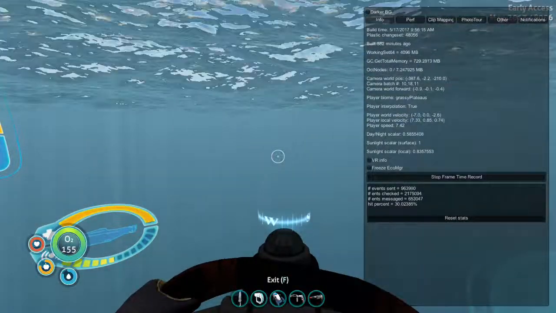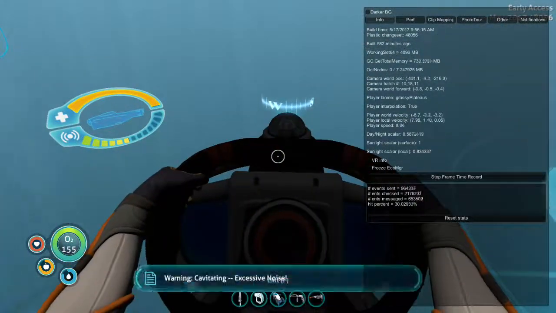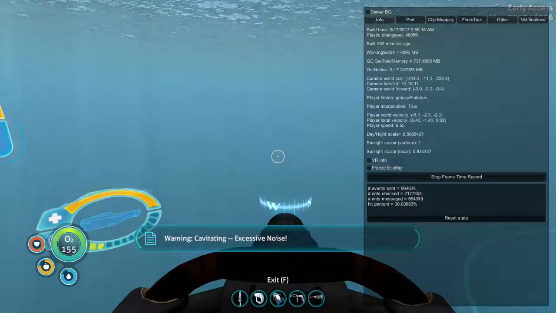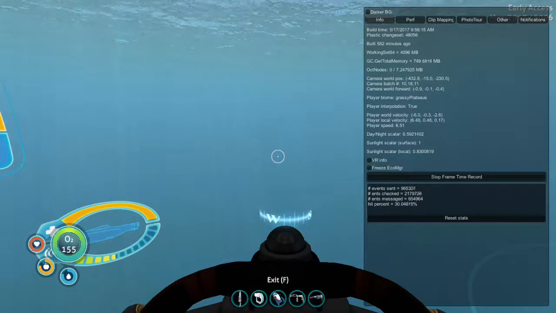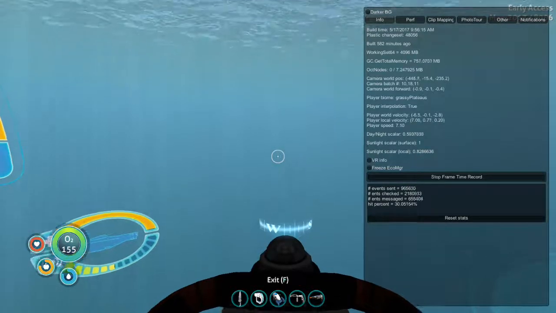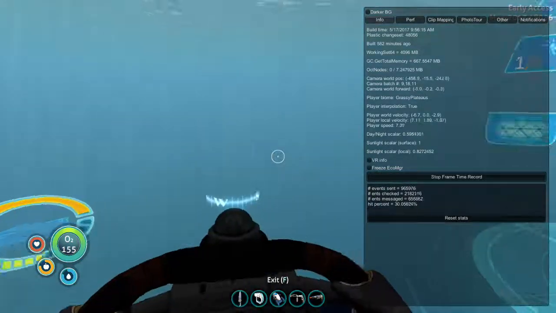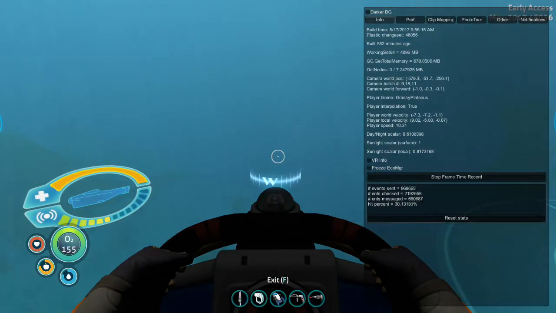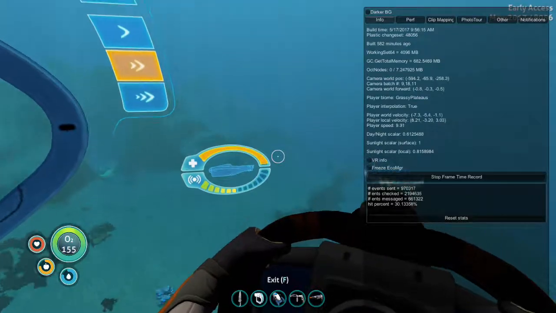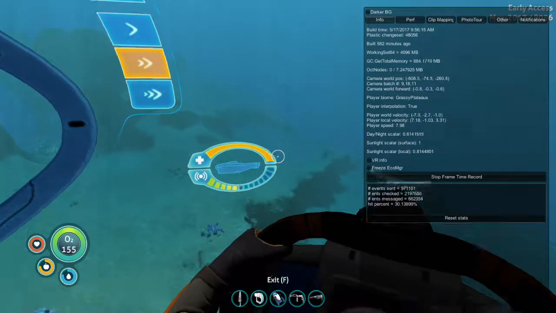Hey, buddies, how's it going? Warning, cavitating. Okay, ease off the accelerator. I got it. Don't go too fast for too long, you start cavitating. Where we're going, we shouldn't run into any Reapers, so we should be relatively safe from that.